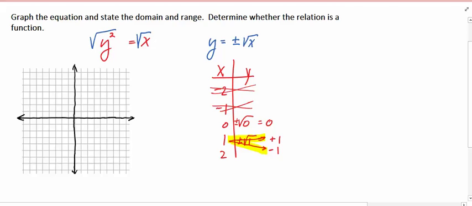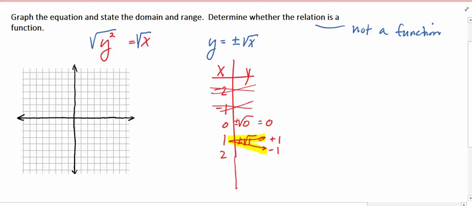Do you notice the open beak? If you've been watching the videos in order, you know that when we see an open beak in a relation, then when we map it from x to y, it's not a function. So we're going to say immediately, not a function. But we are going to go ahead and get some more values so that we can graph the thing.